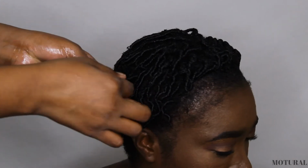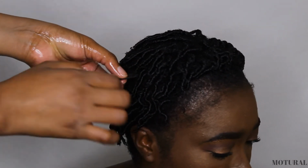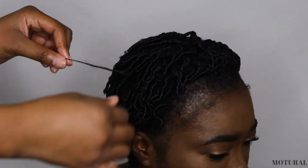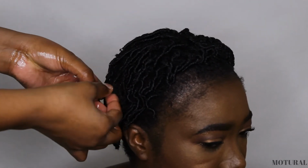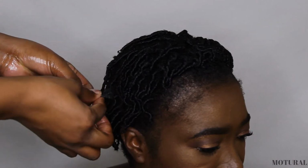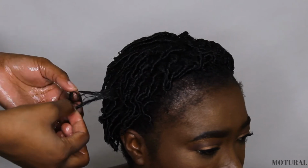So this is the result of the hair, and it's completely dry. It's dried overnight. This is the following day. So we're just going to go ahead and separate the curls into like 2 or 3 sections depending on the size. You can definitely rock the hair like this if you choose to, but if you want a fuller look, you can separate the curls and allow the curls to just coil into the direction that it is naturally going.